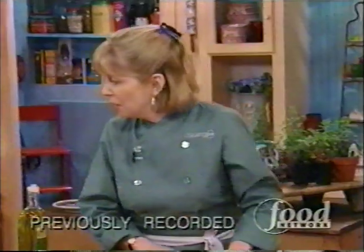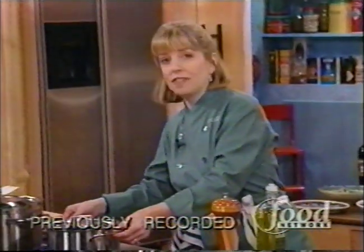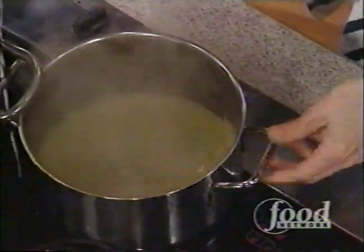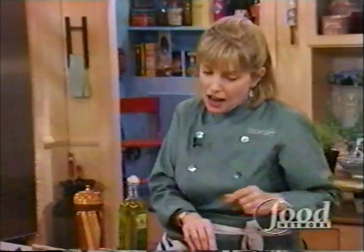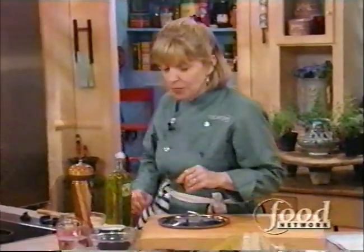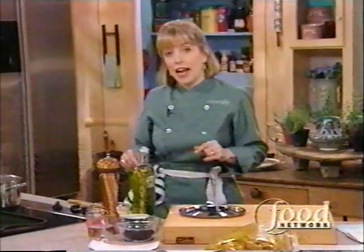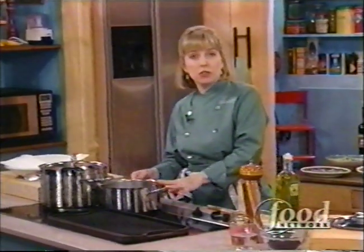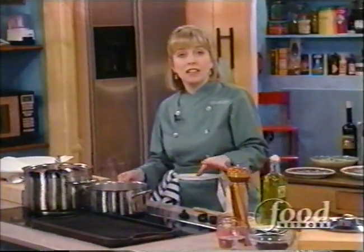So we're going to start with, we've been heating up 1.5 cups of chicken broth. There we go. It's not quite up there. It was a second ago. Meanwhile, we're still heating up our pan. And that's with 2 tablespoons of butter. And we've got to get this up to a boil first, and then you add your couscous and just pull it off and let it sit for a little while.